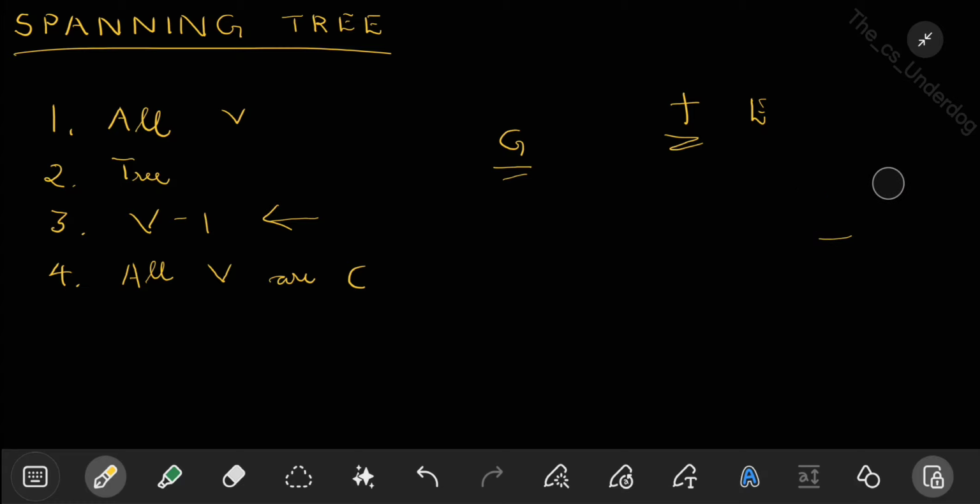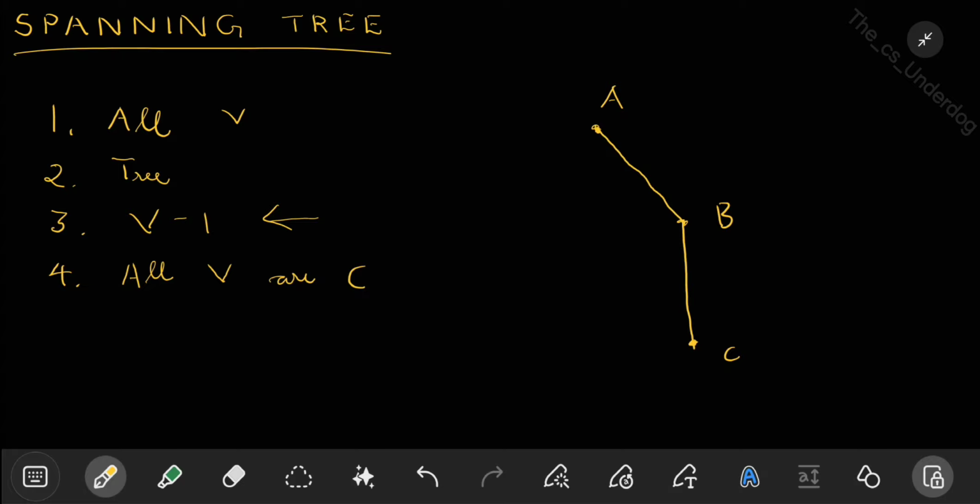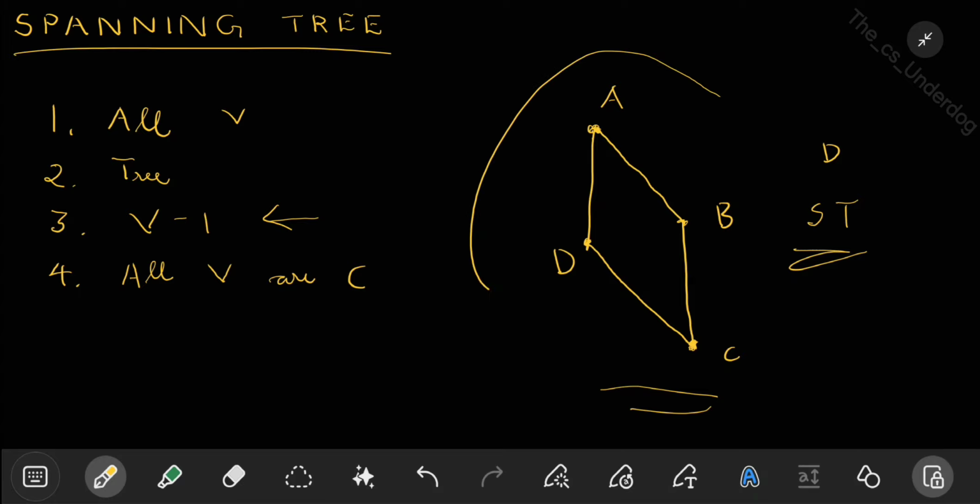Next thing is, when you're counting the number of spanning trees, whenever your graph is having multiple paths between nodes, that is, if you have one node here, one node here, one node here, and let us say to reach this node from here, that is from A to C, if you are having multiple paths, that is, if this is a path, and let us say there is one more path that exists from some other vertex, let us say D is here, if you have another path like this. So if there are multiple paths between nodes in a graph, then this graph can form multiple distinct spanning trees.